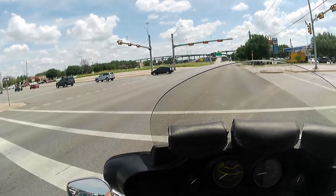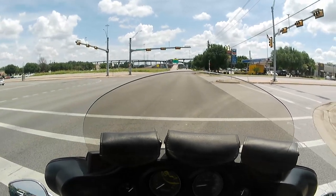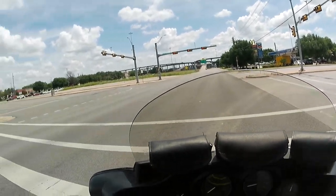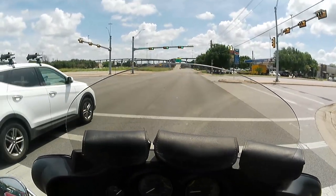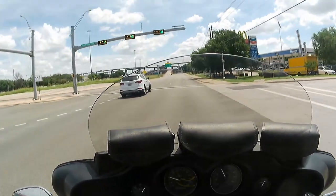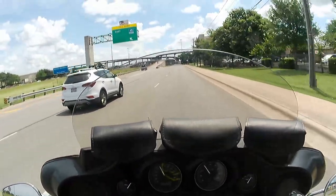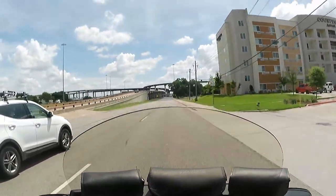I'm about to jump on the highway. I'm about to head home. Camera's about to die, so I'll make this real quick. I don't hate this bike, but this bike is about as close to hate as I can get. It is overpriced. It is slow. It is heavy. It is huge. And the only reason to buy it is because you like the image. And honestly, if you like the image and this is the bike you want to buy, I understand and can respect it. But I'm going to sell this thing as quickly as I can now that this review is filmed.